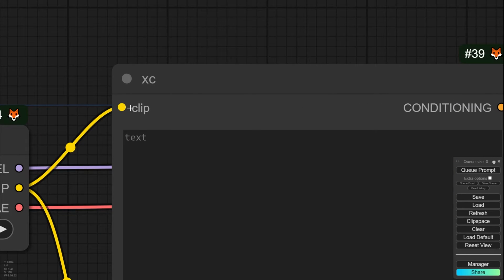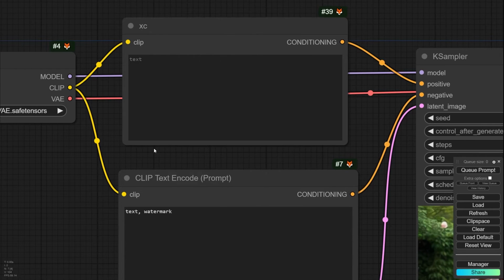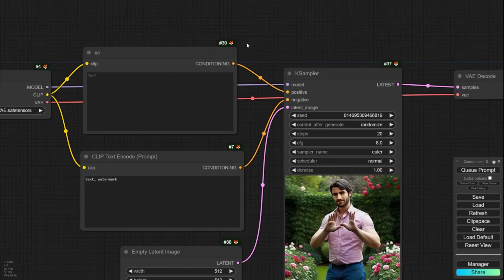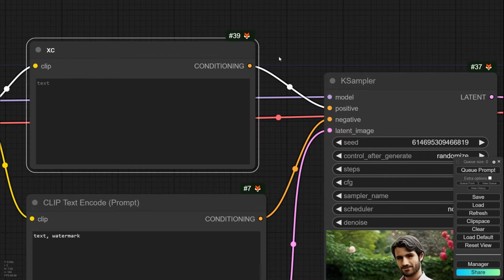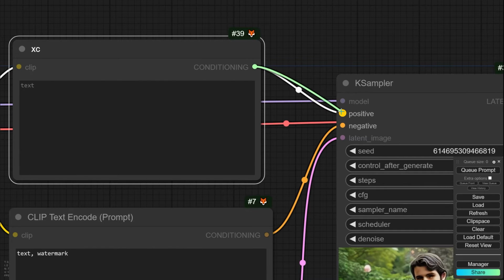After that, you have some inputs and outputs. First, you should pay attention to the colors. For example, this is CLIP, and you cannot connect the CLIP to model or positive or negative. CLIP is only able to connect to, for example, text encoder nodes. And it's very important, you should pay attention. The output of this node is in conditioning format, and you can only connect that to positive or negative.